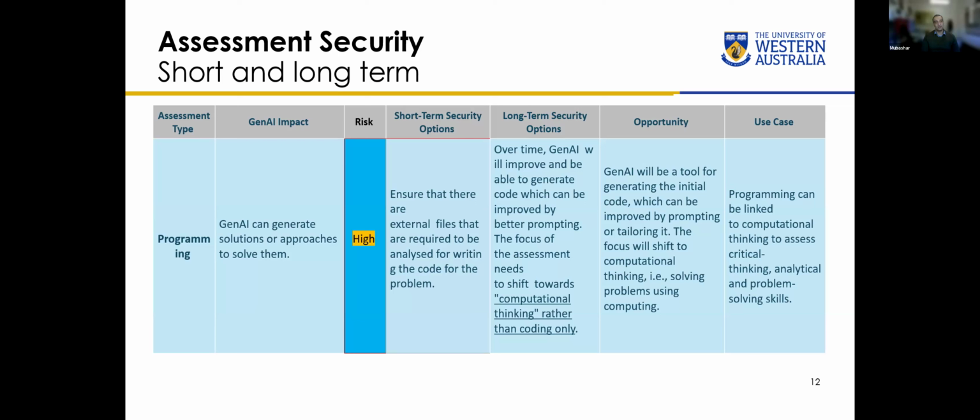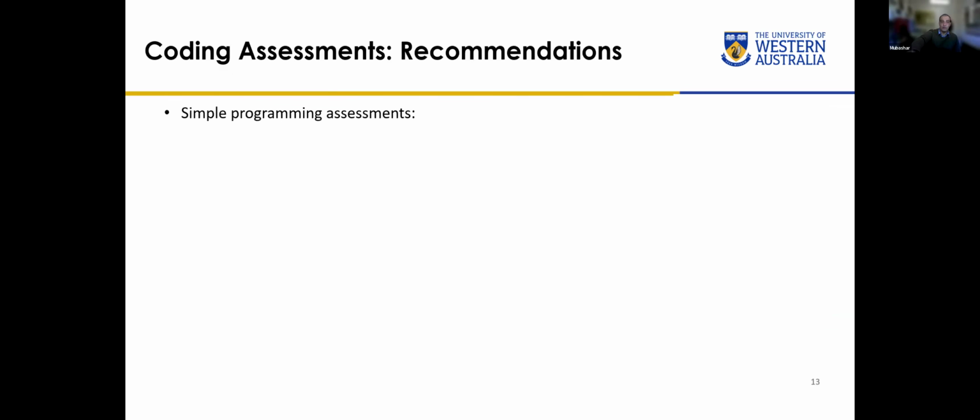Also, what about the legacy issues? If there's code available which is working, how do you wrap around it and develop your own code on top of it? But students need to know what coding is before they can do these things. And for that purpose, we still need to teach them how to do coding and to understand what the correct output is. So computational thinking will be very, very important.